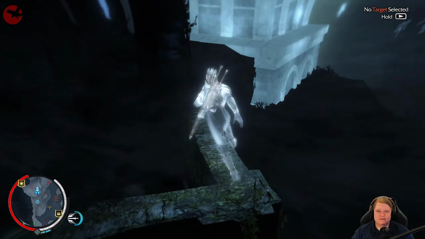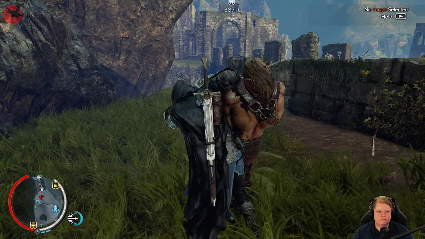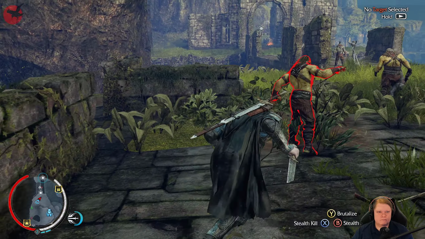Do we have anything else in the area? Let's just quickly clear out all the artifacts and the painting. This is your aim. And then try and sneak kill. It's kind of fun to sneak kill. Sometimes you can take out a whole squadron if you take them from behind.